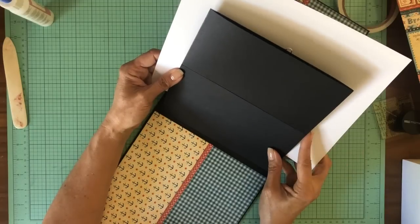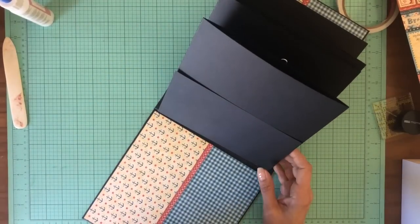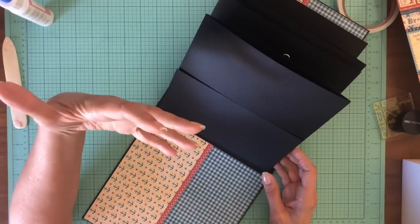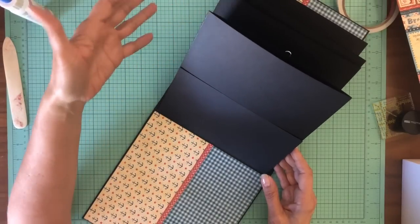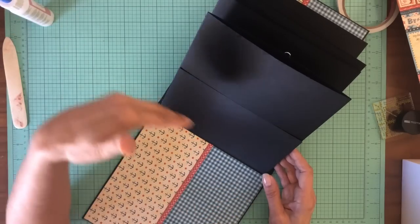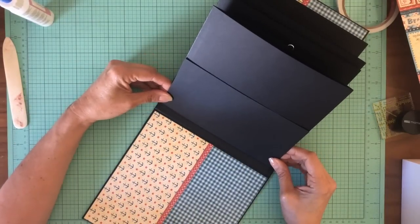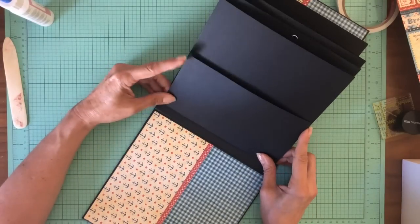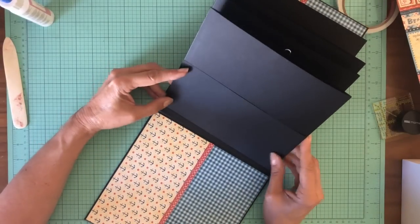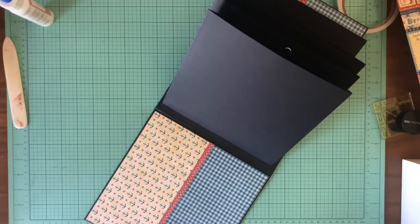Another way around this, if you don't like to be that precise, is to round your corners. And I like rounded corners, but it's a step that takes a little bit of time, and my goal is usually to get product and content out to you guys, and stopping to round the corners on every single mat that goes into it just takes a little bit more time. So although I like the look of it, my goal is to get something out to you quicker, and I think you guys can figure out where you like to see your rounded corners and do that yourself. But it's two things. It's forgiving on the side if you're slightly off, but also corners tend to get nicked where a rounded one doesn't.